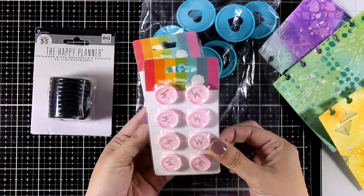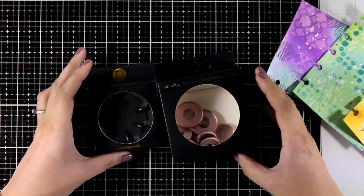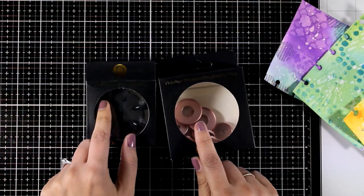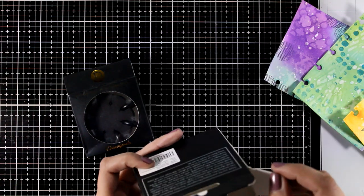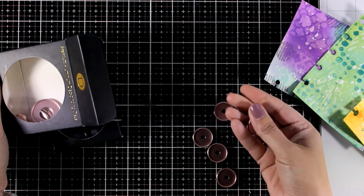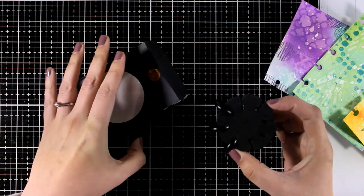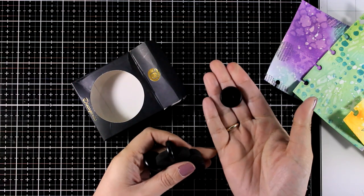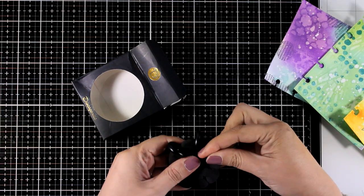There are others by Waffle Flowers in a big variety of colors, smaller ones, and these are my favorite. I get those from Amazon and I'm going to add the link down below. I love those because they are metallic. Just because they aren't plastic they feel sturdier, they weigh more. These specific ones I believe come in black, rose gold, as well as gold. And there are of course different sizes for those rings as well.